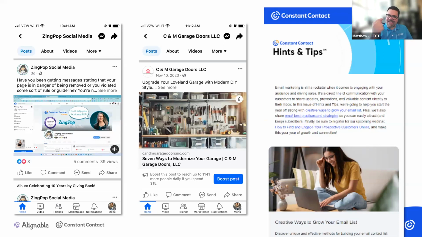But we know contextually this is useful to a small business base or a nonprofit base, or sometimes we even verticalize it. So we will talk about issues and concerns and give tips and advice to real estate agents or to business, right? We will break it up by vertical or by type.